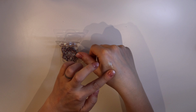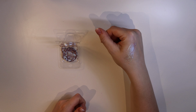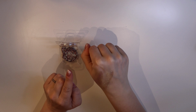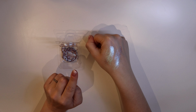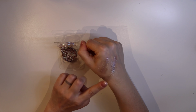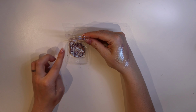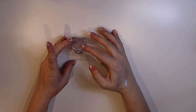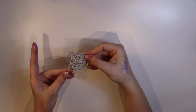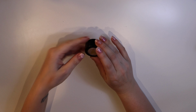Oh my god. Yeah, guys. Everyone just stop what you're doing and look at this. Oh my gosh, this is a beautiful purple and green reflect. This has gotta be my favorite one of all of them. Just how nicely it glides over the skin, and it applies so beautifully. It's just a shame that I've broken the pan a bit here, but that doesn't matter. It still works perfectly fine, and that can always be fixed. So keeping that one.